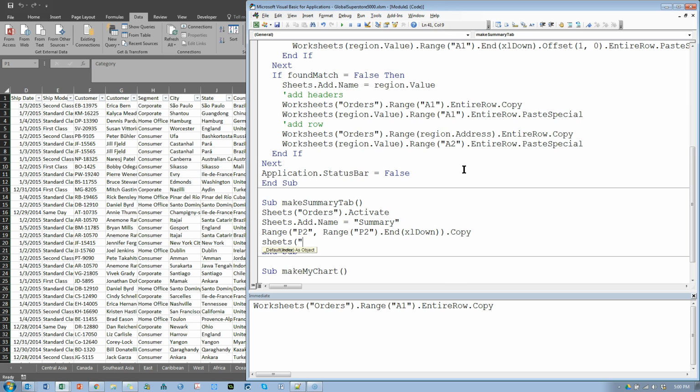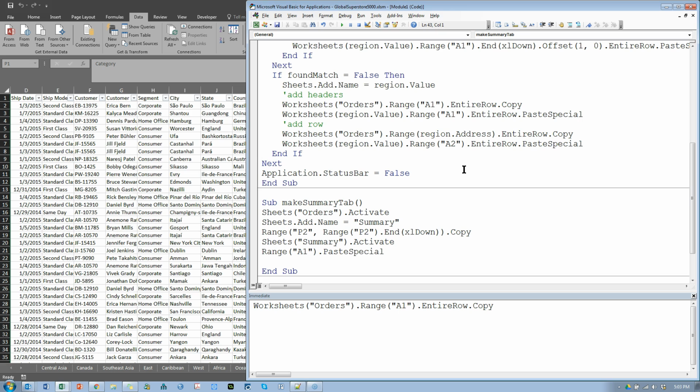Sheets, and we just created a summary one, so summary, we know its name, dot activate. Cells dot paste special. You know, I better say range A1. Range A1 dot paste special, and then what we need to do is remove duplicates from that area, since we've just pasted that column.